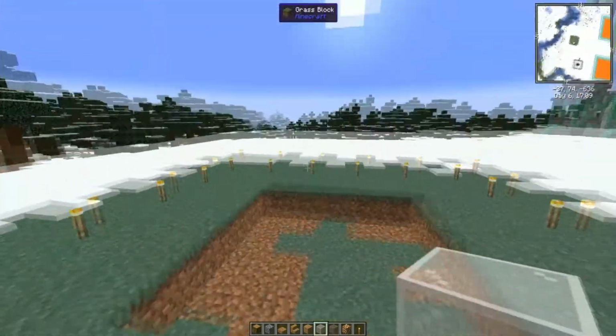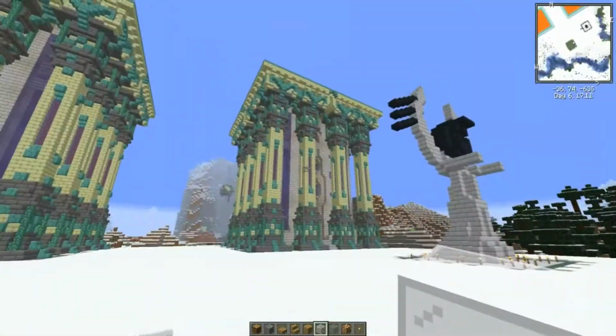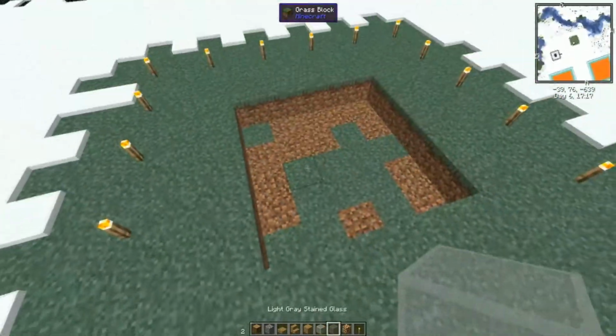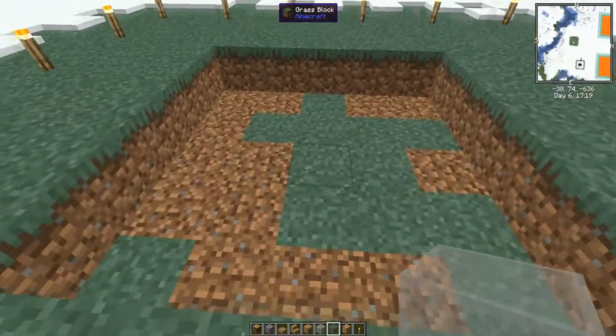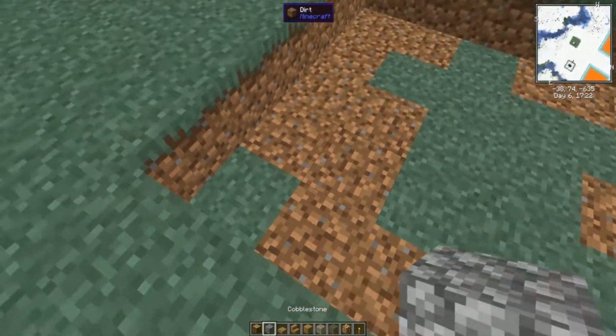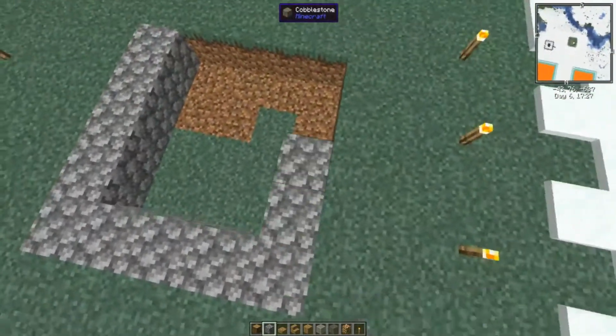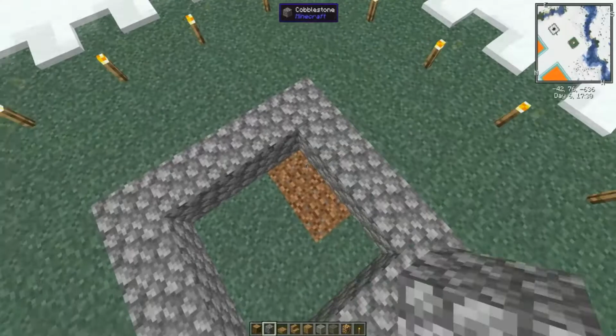Today we're going to be doing another build tutorial. Please ignore the stuff in the background, that's for later on. I'm going to show you how to build a mirror effect in the game. It's been done by many people, but this is pretty much my version of it. I am using mods, please ignore that.